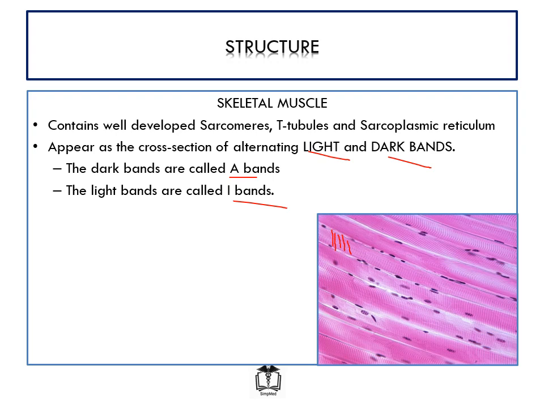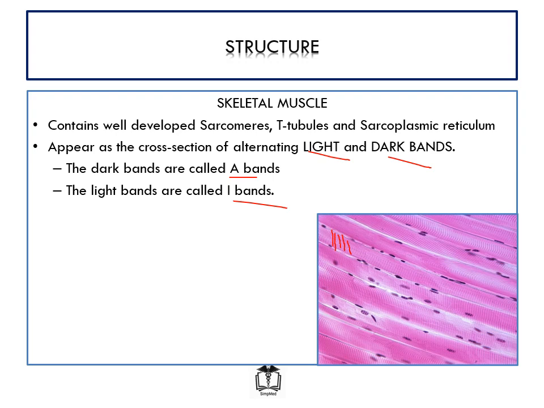In terms of this particular model, this is an introductory model. What you just need to get is the fact that first of all, the skeletal muscle has well-developed sarcomeres, T tubules, and sarcoplasmic reticulums. And the sarcomere tends to have different thin and thick filaments, myosin and actin filaments, that intertwine together. That intertwining gives rise to the appearance of light and dark bands, which is what we can see. At least we can see those striated lines.